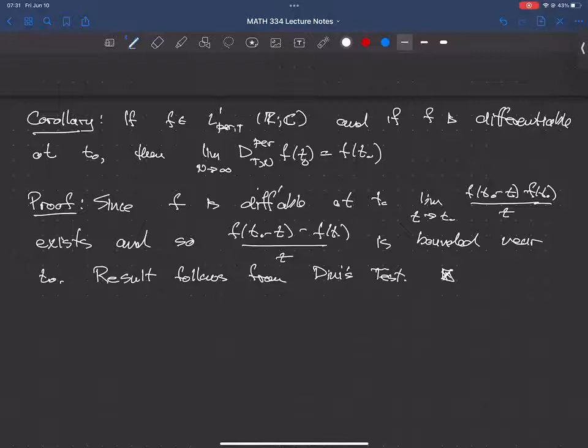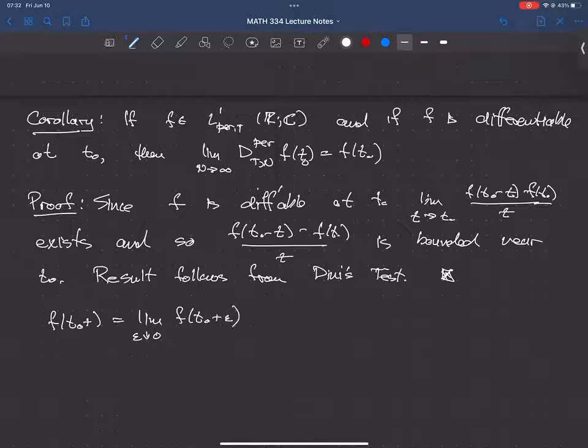Okay, so that's a useful condition. And then the next and last result that we'll talk about is the Dirichlet test. And the Dirichlet test requires us to look at a couple of limits. Okay, so let's write f of t naught plus to be the limit. So it's the limit as epsilon decreases to 0 of f of t naught plus epsilon.